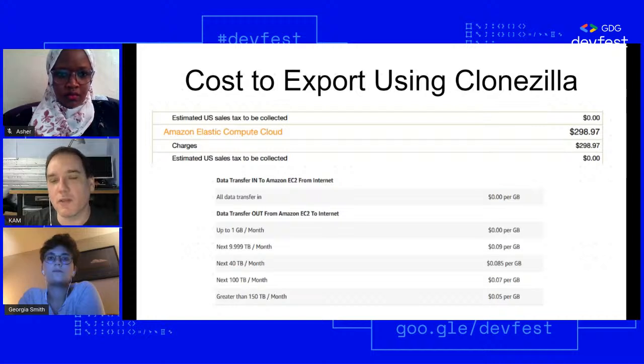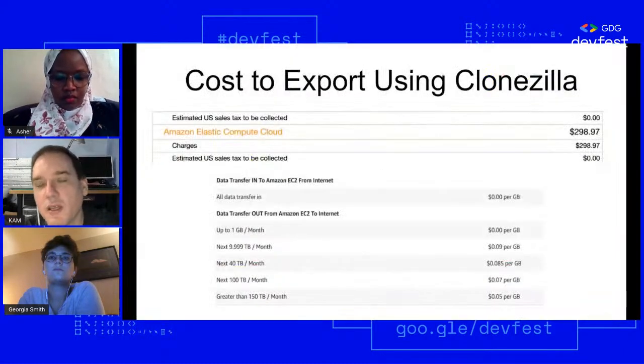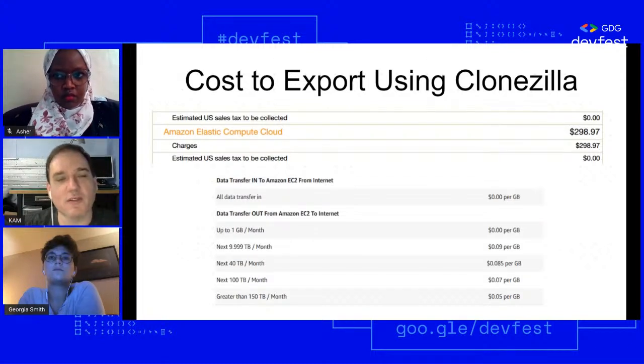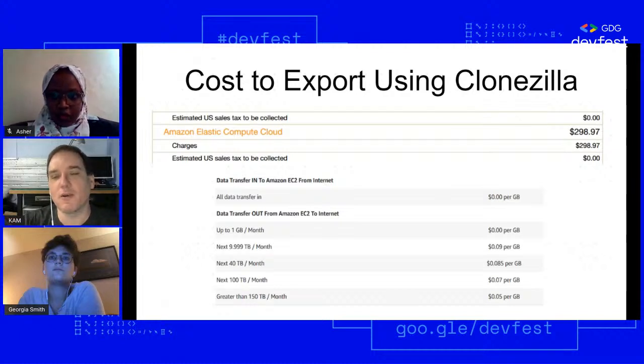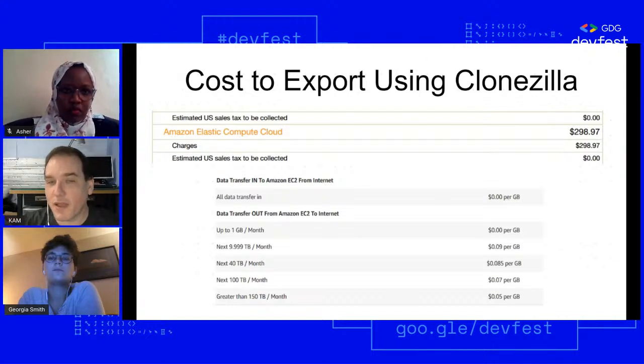There are some significant costs. This is another part of the Roach Motel. On a normal bill, for example, we have about $298, and what's missing on this is that it was $143 on top of this in data charges. I'll fix the slide later, but there's a lot of costs. You can see down below, all data transfers in are zero cost. All your data transfers out, as you'll notice, have different costs based on the amount of data that you are transferring. So be aware that there is a cost as well. Again, that's part of the Roach Motel.